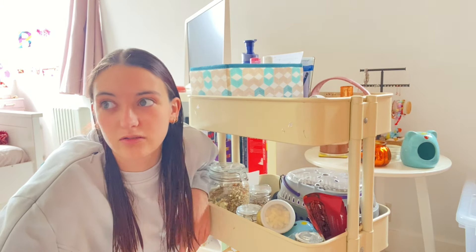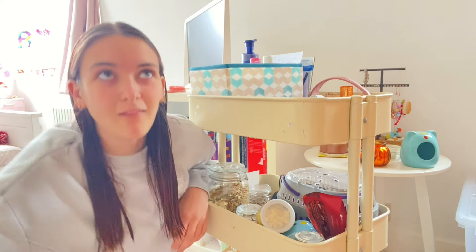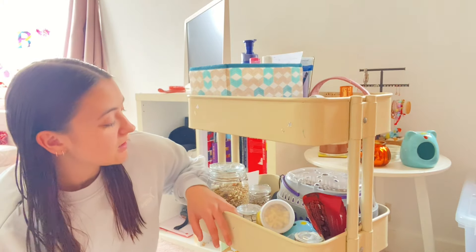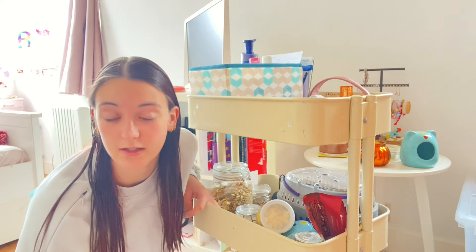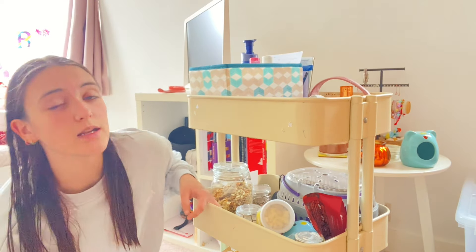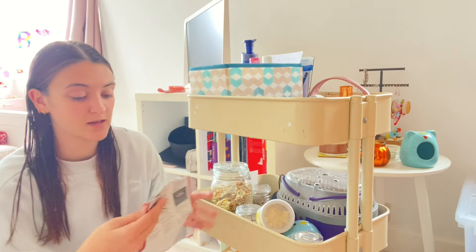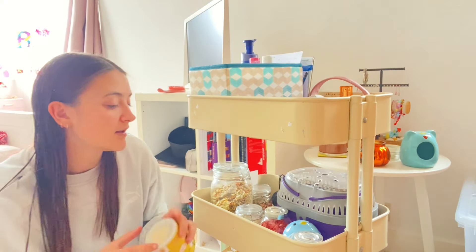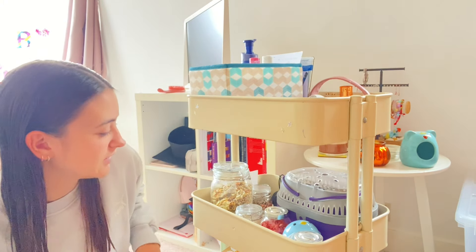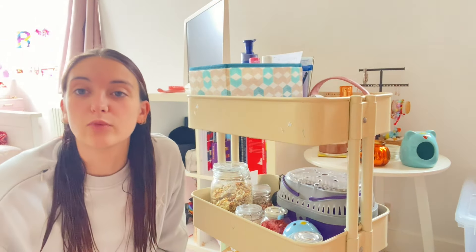Okay, it's the next day. I got so tired from filming yesterday, so I just kind of gave up and went to bed. Today I need to reorganize my whole hamster trolley so that the new supplies I got from Night Angel will fit. I need to pull out a box from the cupboard to store some stuff, and get rid of a few bits and bobs because there's a lot on here that I don't need out right now. So that's what we're doing this morning.